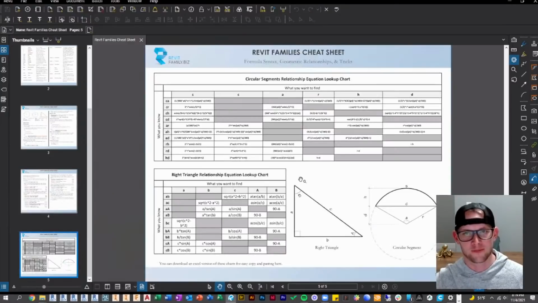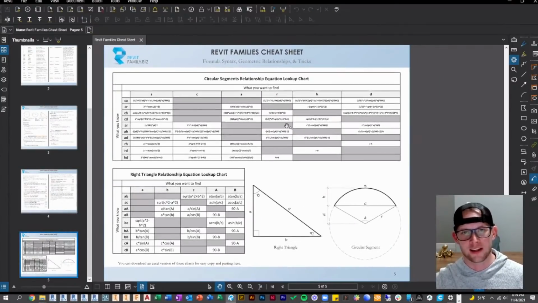Then I put together these great equation charts where if you're trying to constrain a triangle, or if you're using trig at all, you can look up on one side the two variables that you know, and the third one that you want to solve for. You just take that along the top, and the intersection gives you the equation already in Revit syntax, so you can just put it right in.